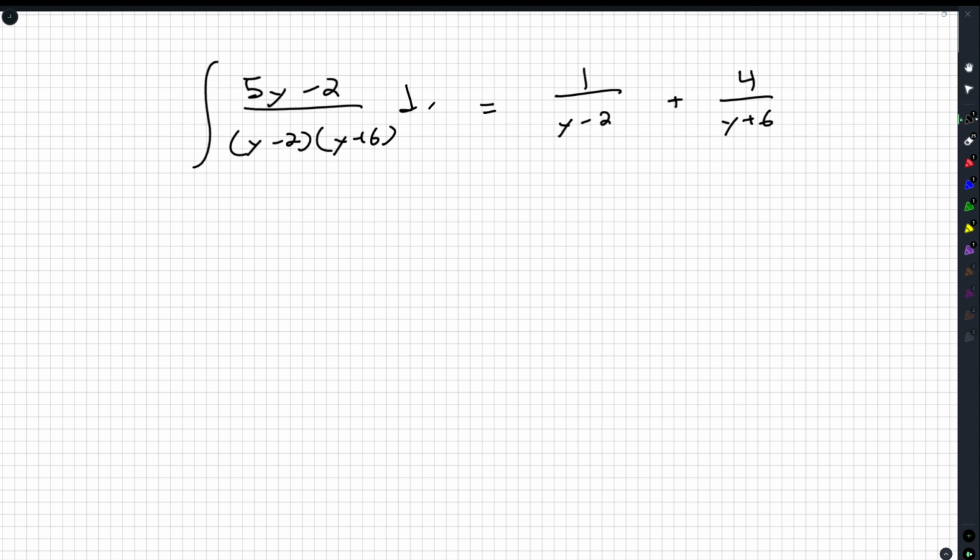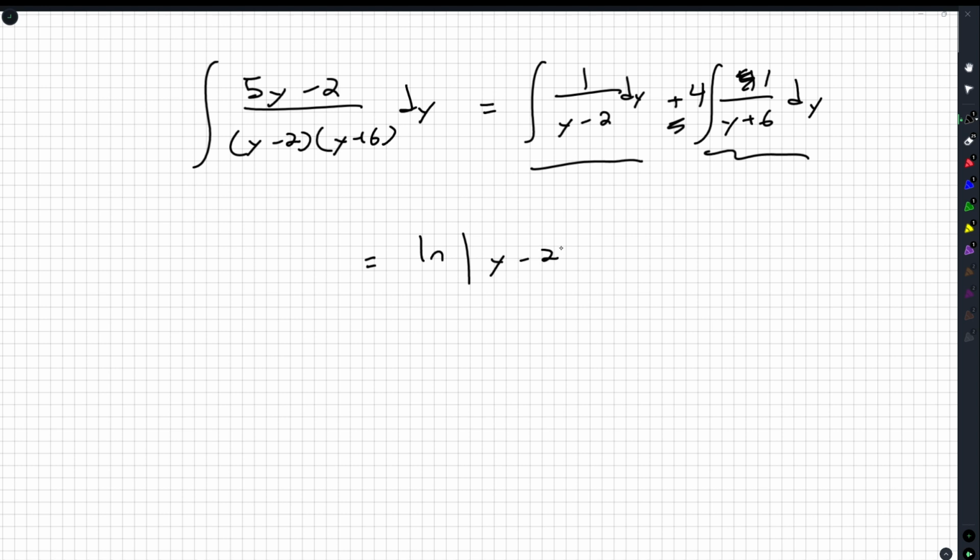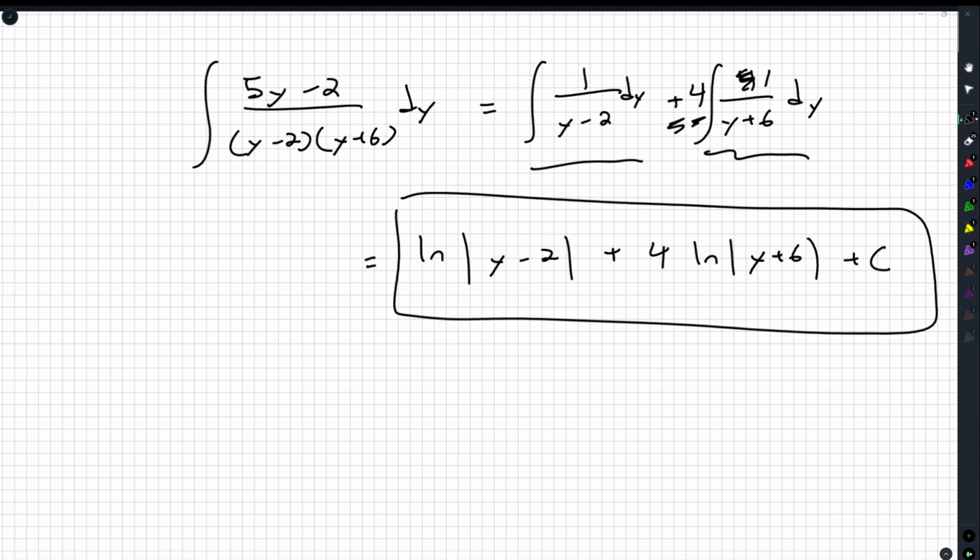So we can just integrate both sides, and you split with the sum rule for antiderivatives, and you can bring this constant 4 out. And then, integrating 1 over (y - 2) or integrating 1 over (y + 6), these are things that I know how to do. I might even have a formula memorized for it. So the first one is ln|y - 2|, and then we've got 4 times the integral of 1 over (y + 6), well, that's ln|y + 6|. And we add in our constant, and hey, we're all done. Not too bad.